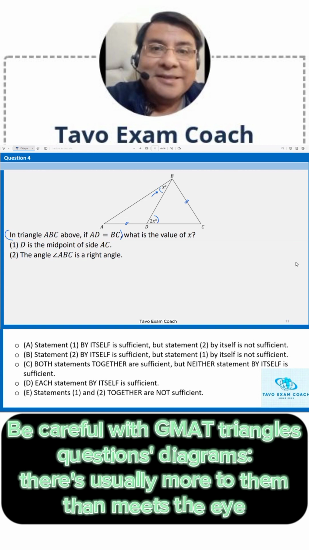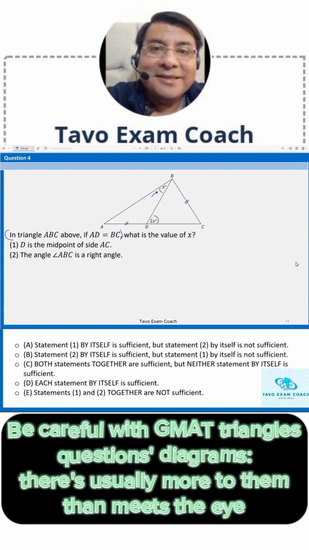Well, a valuable lesson we can learn from this question is that the information that appears prior to the question is not always what simply meets the eye. There might be some hidden information that is not apparent. All that this diagram seems to contain is just what is written and the information represented by these markings on the drawing. But is that all the information that really exists in this diagram?